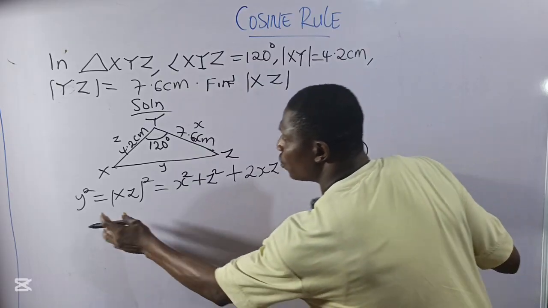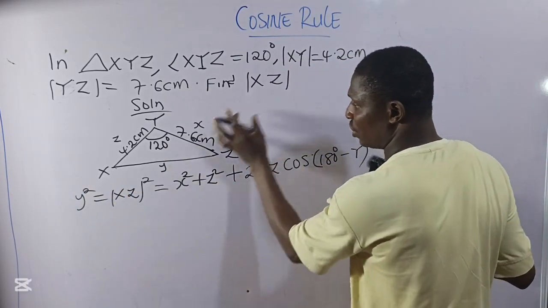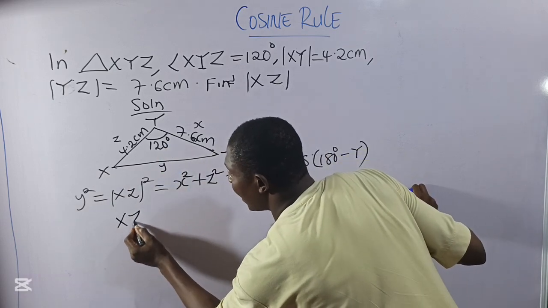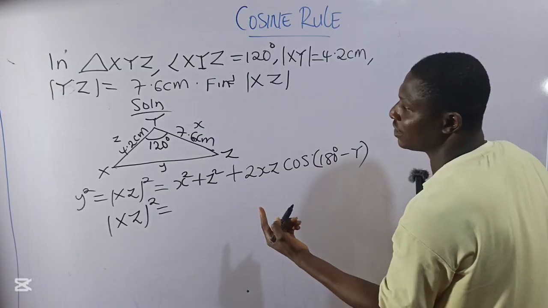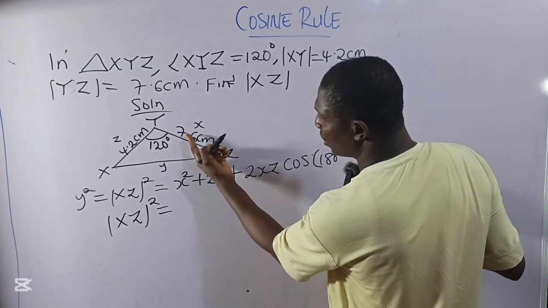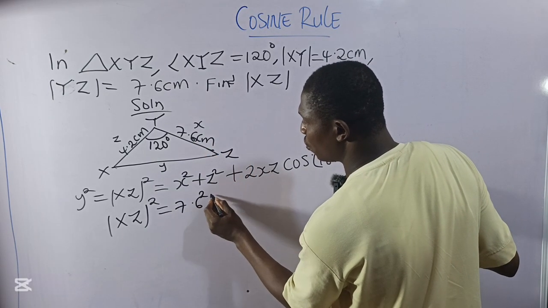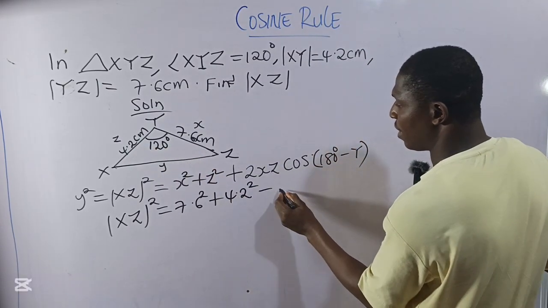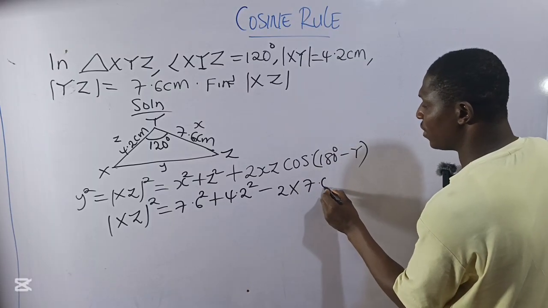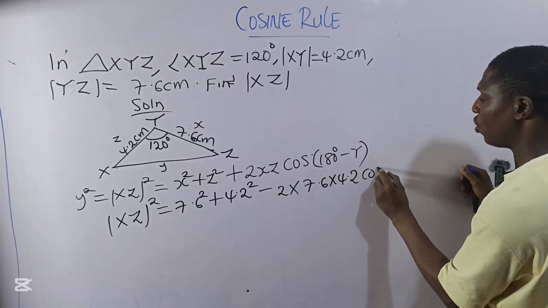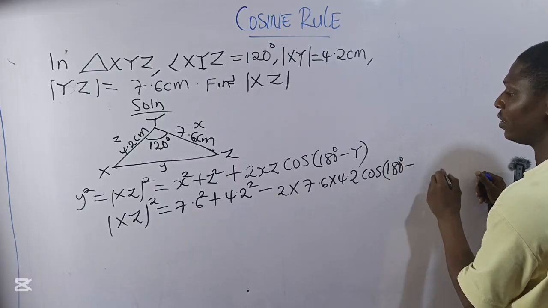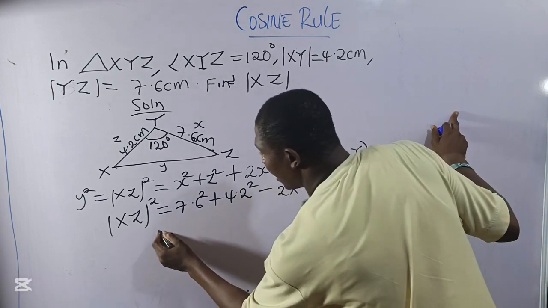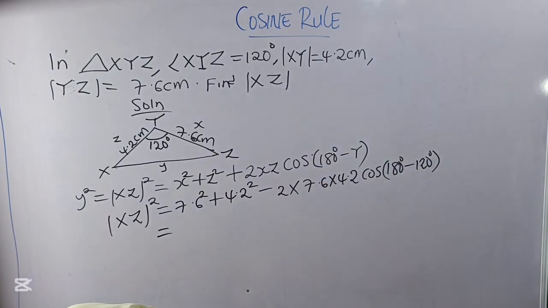So here we go. I'm not using y square because they didn't ask us for y square, they asked us for this, so I'm using this. But this same as SZ is equivalent to y. So we have SZ close bracket square should be equal, so I fix in my values. My x here is 7.6. So I have 7.6 square plus my value of z 4.2 square minus 2 times 7.6 times 4.2 cos open bracket 180 degree minus my value of y, which is 120 degree.